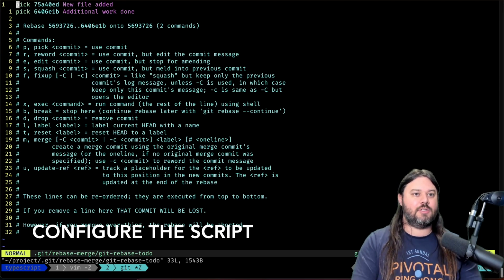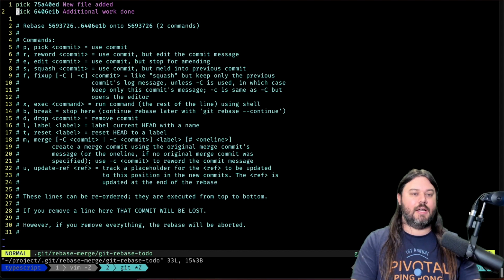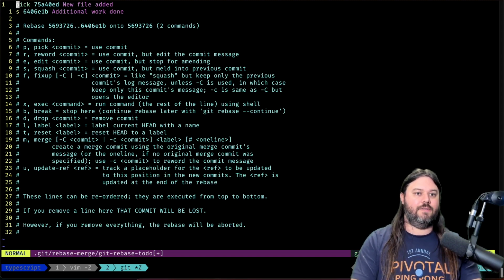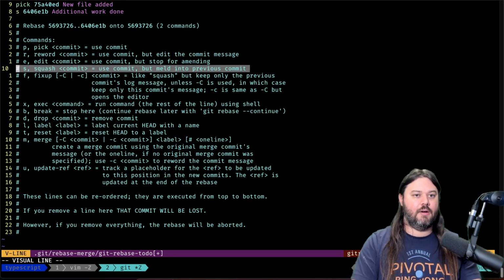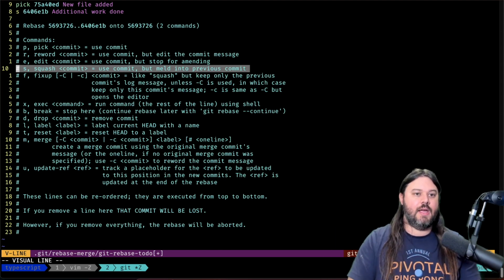And so we have these two commits that we have, and we can change them however we want to. So the normal thing that a lot of times happens is you will squash. And so if you're using Vim, you'll do a change inner word or a change word, and you can say s. And so pick is the default and it just uses it. s is shorthand for squash. And you can see that right here where you use the commit, but it gets merged into the other one. And I'll show you what happens at that point.